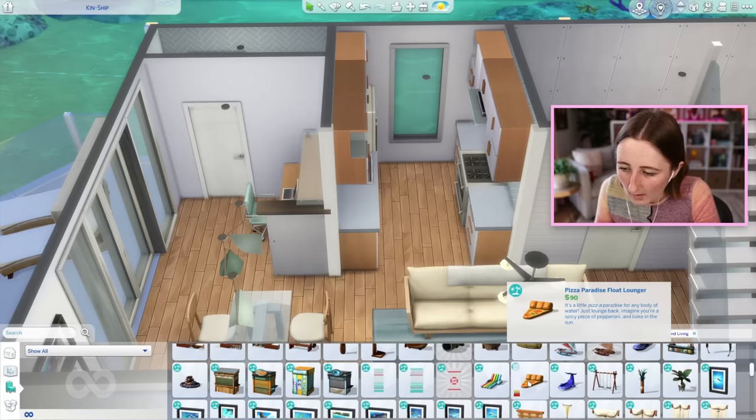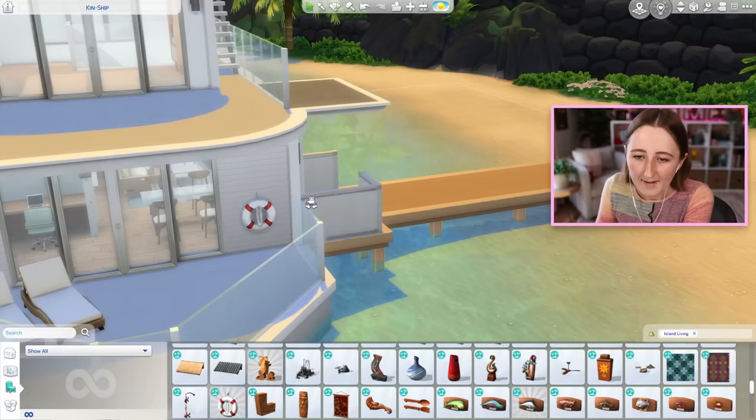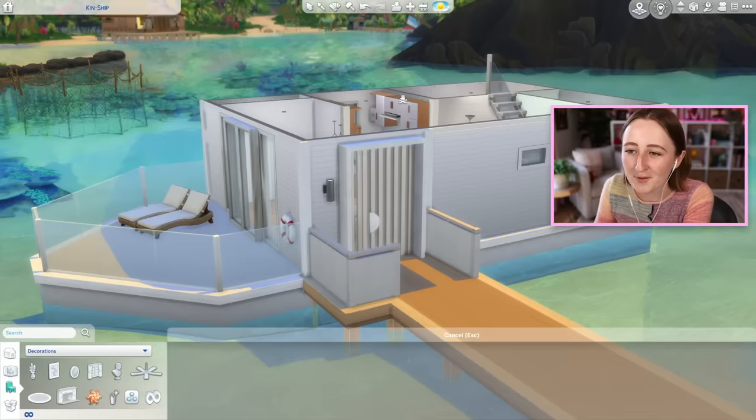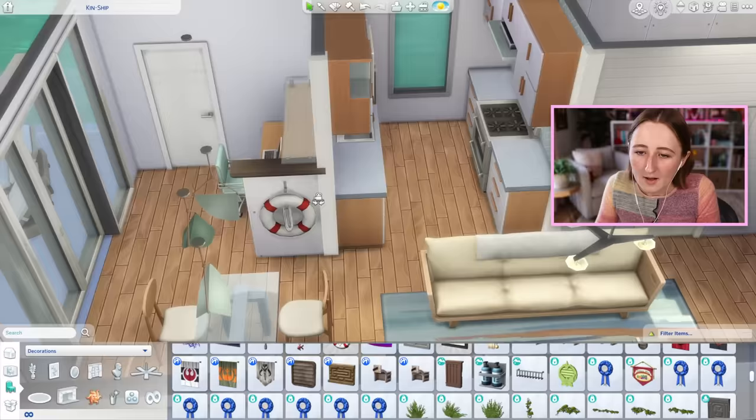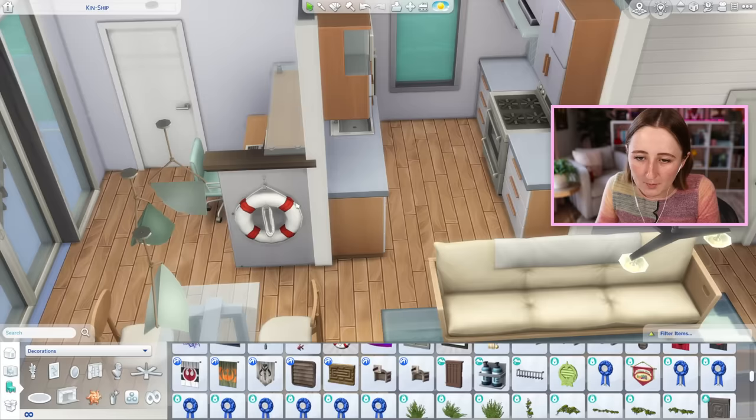I swear Island Living has some sort of like life ring item. Oh, there it is. I think we should try and use that as some sort of decor somewhere. Honestly, both inside and outside, because we don't have a lot of room to work with here. So if we can use this on some of the walls to fill in some decor. Oh, that's cute. Maybe like on this little small wall, because what else are you gonna put there?